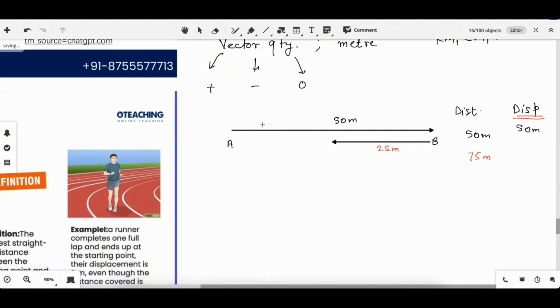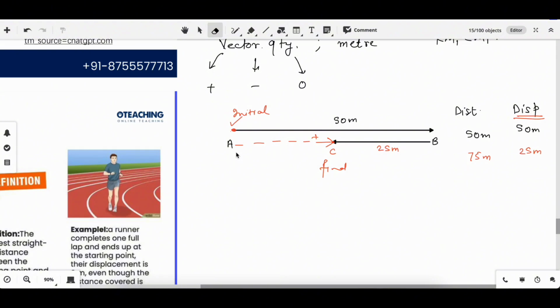Whereas what is displacement? Here it becomes, because you have started motion from the point A and you are talking about the motion from A to B and then B to C. So A becomes your initial point and C becomes your final point. So what is the distance between the initial point and final point, that is 25 meters. Correct? Still, from the point A to C, it is still in positive direction, so plus 25.